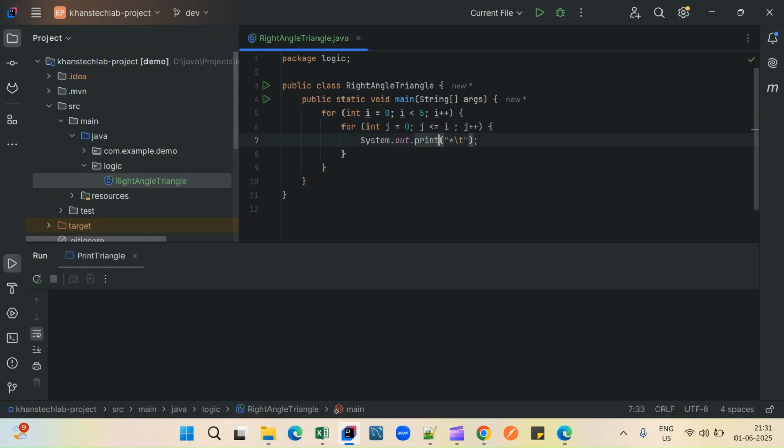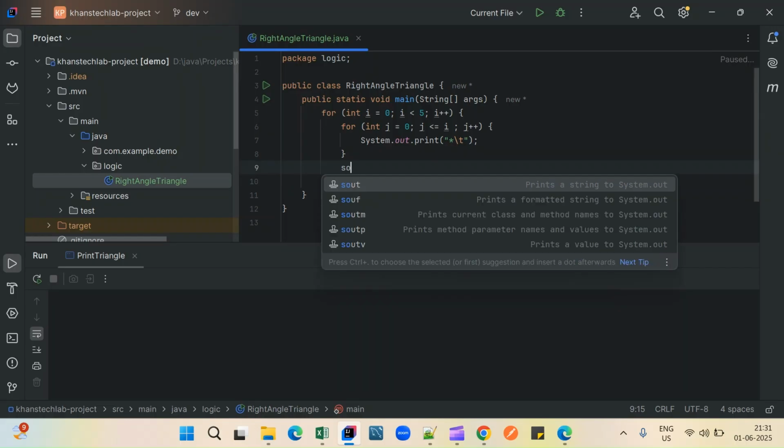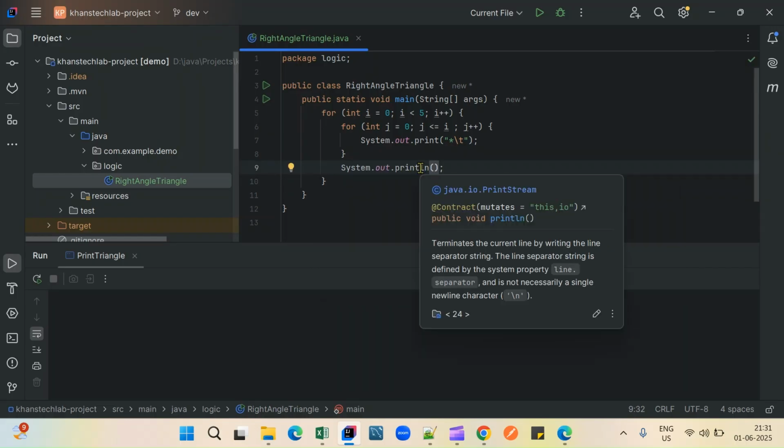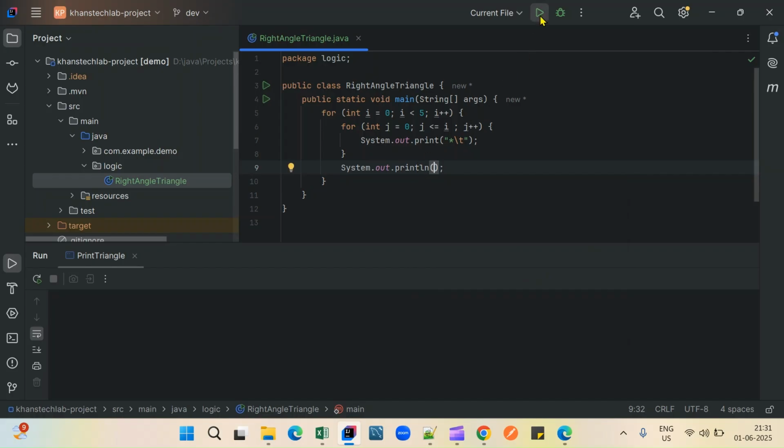I don't want them on new lines, so I have removed the ln from the print. This is for every record. After every record, I want to give one line, so I have used a println statement. Let me save it and try to run it.